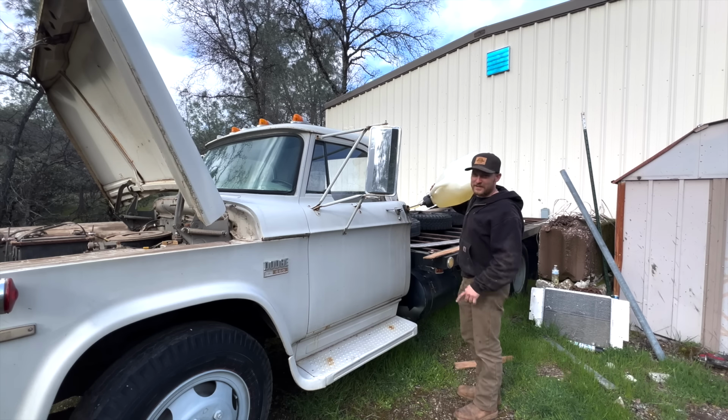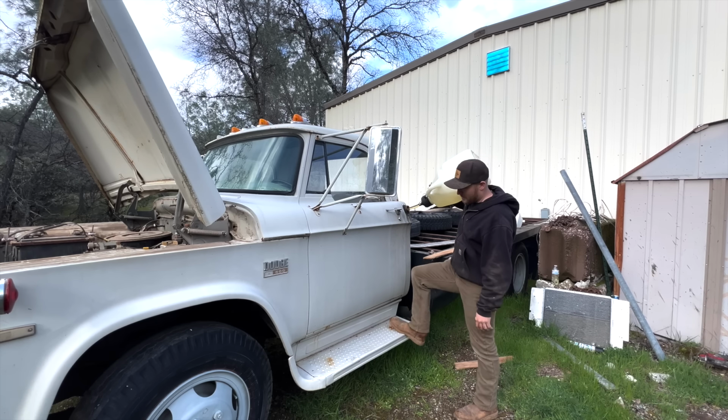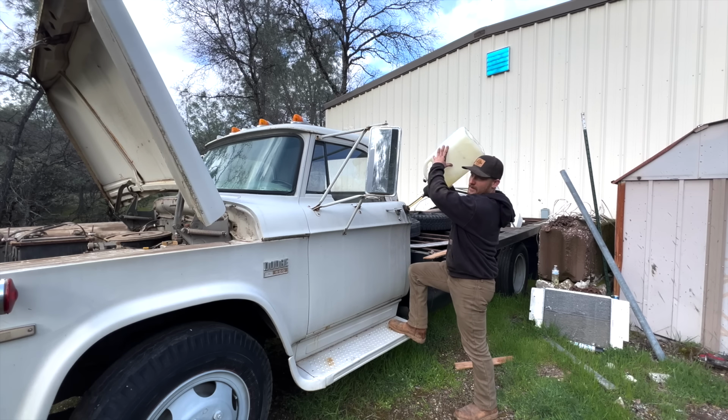Thing I find really funny is they don't like these jugs anymore. You know, the people that think that's killing the environment, one dirt bike jug at a time. But you can still buy these at Tractor Supply. They just don't label them gas jugs. Liquid jugs, something like that. This will be the second 5-gallon jug I put in there.